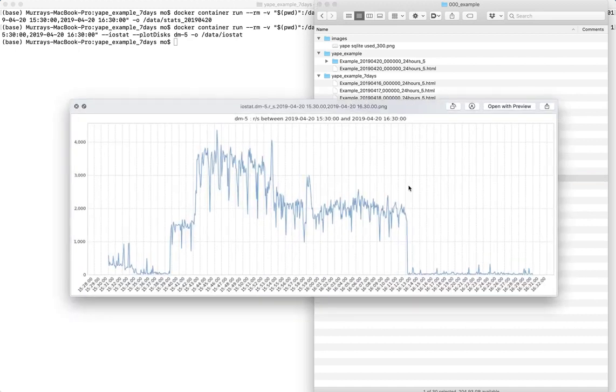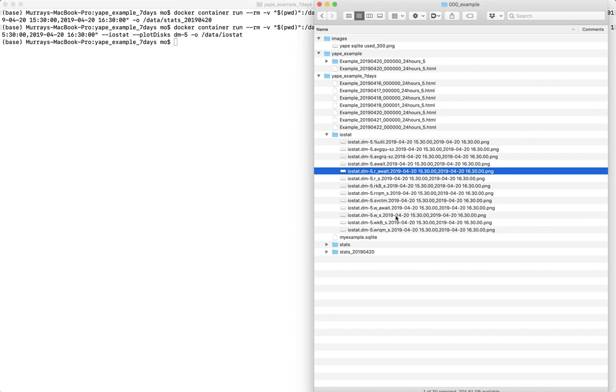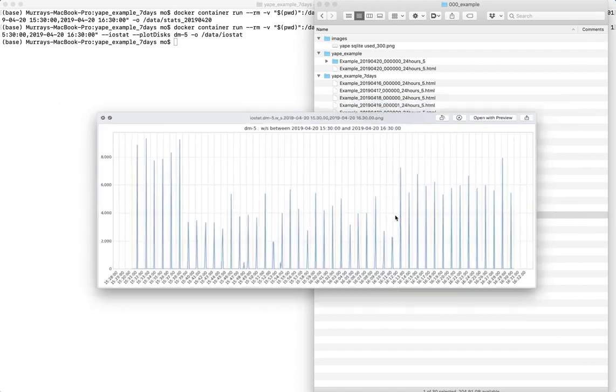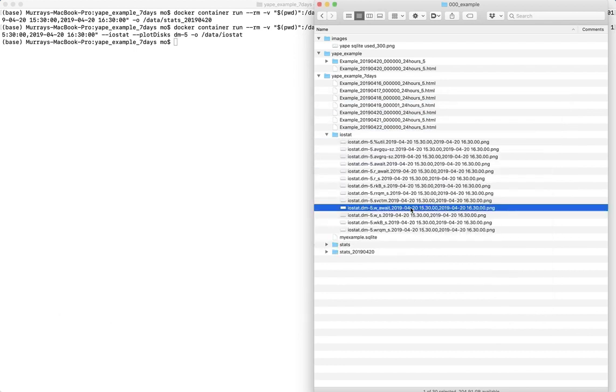And then I can go and have a look, and remember we were having a look at, well, here's the reads, and here's actually what was going on on the database disk. We can see here the await, or the latency on those disks, was generally pretty good. A few spikes there that we might want to have a look at later. But this is a way of zooming down and looking at your disk activity as well. So just like all the other commands that are in there, you can do the same for SAR and various other things. So that's it for now.